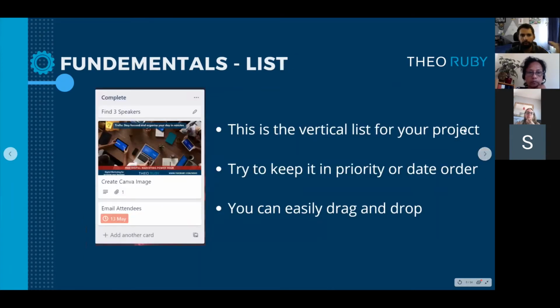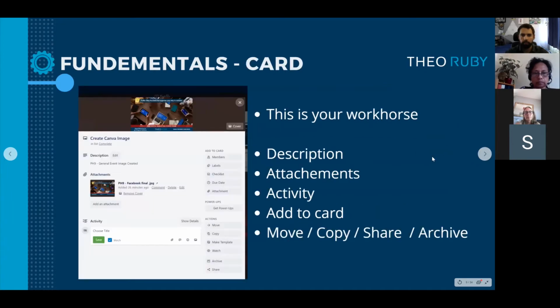Inside that board, you'd have different lists. Each list can be about a different function of the business, or a lot of people like to do a 4-step approach, which is to organize, to do, in progress, and completed. And I'll come back to that later. But the list is really for a particular topic or a particular action. Move this out of the way. And everything's drag and drop as well. So if you want to move something around, you don't have to type anything in. It's just drag and drop. Click on the header and pull it across.